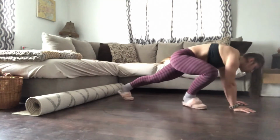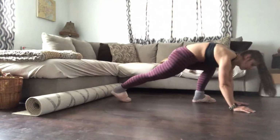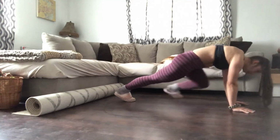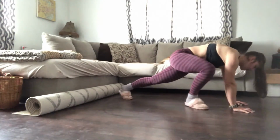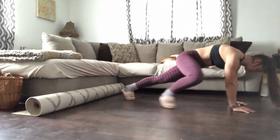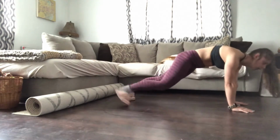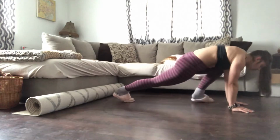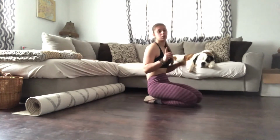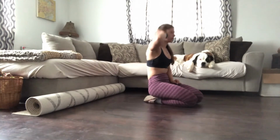You're doing good. Keep going. If you need a minute, you can always just hold plank to take a minute for yourself. 15 seconds. You got it. Rest. One more round and one more exercise. We can do this. We got it.